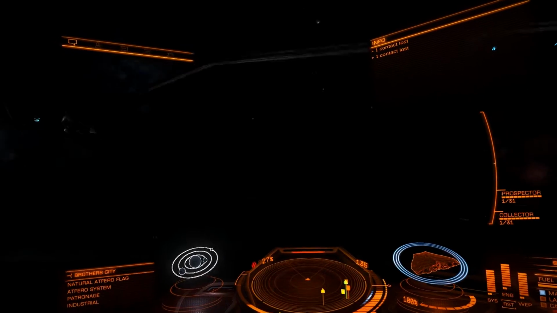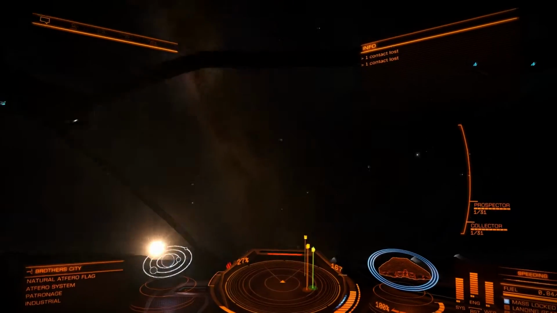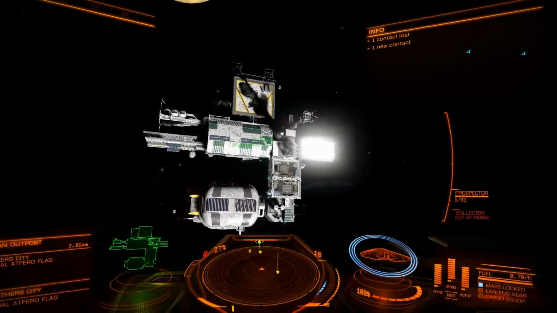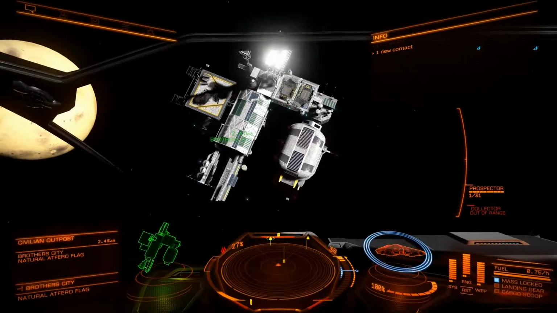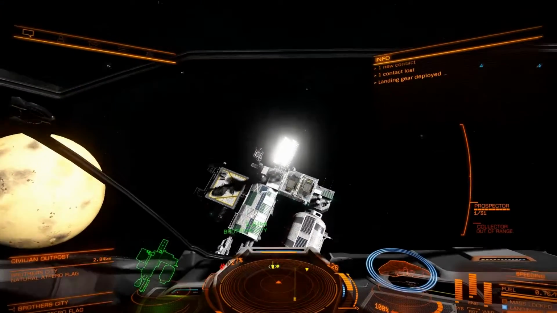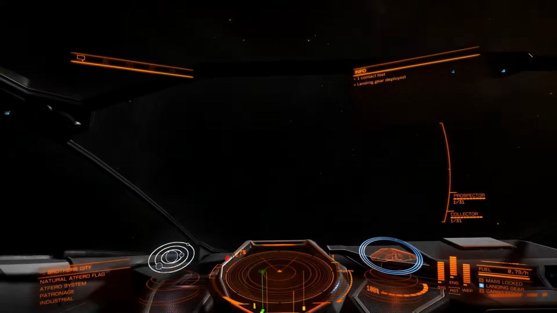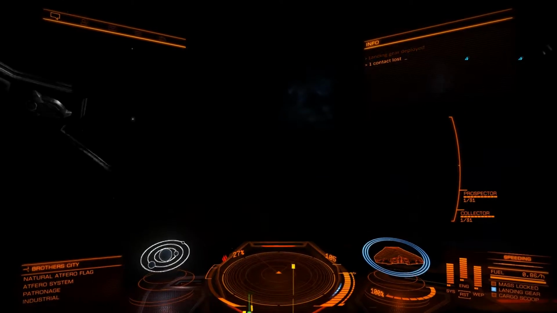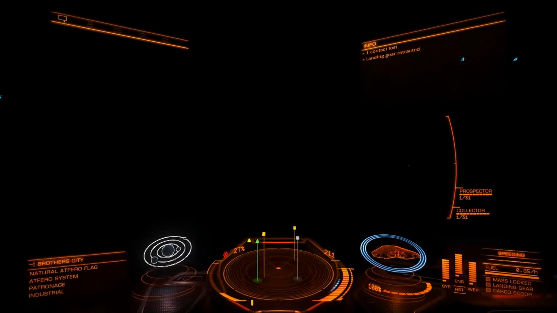I'll just show you what it looks like. So that's the Brother City right there. It's a little civilian outpost. Not very huge. I'm going to retract my gear. Landing gear deployed. Oop. Landing gear retracted. So I'm just going to take off now.